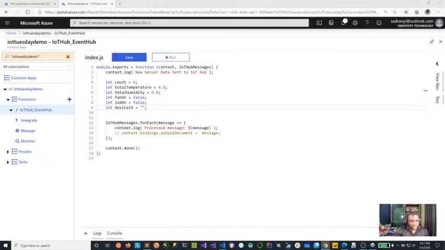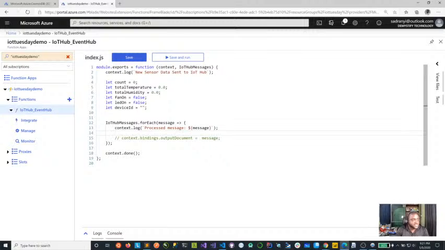So what I want to do is, when the message comes, for each of the messages, let's say our count is going to be increased.